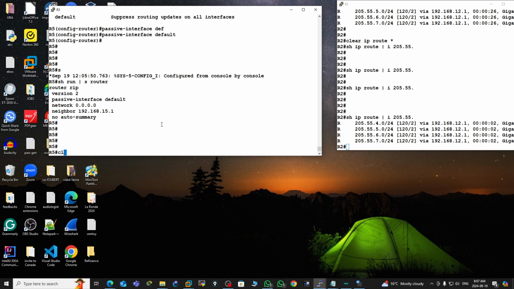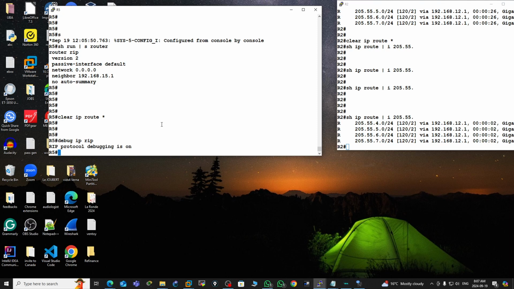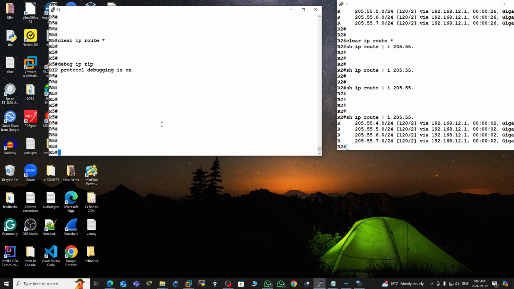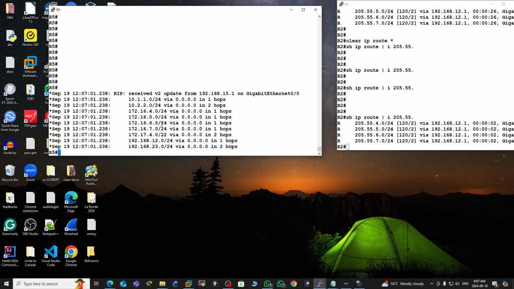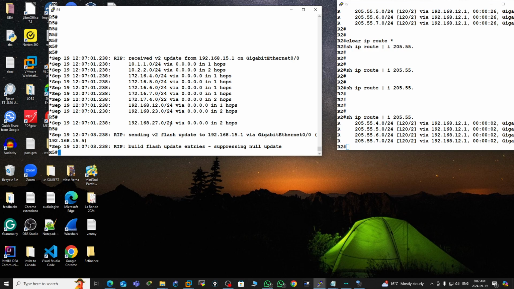Before I do debug, let me do clear ip route. Now I say debug ip rip. You're going to see a difference. Now we're not going to see multicast addresses.